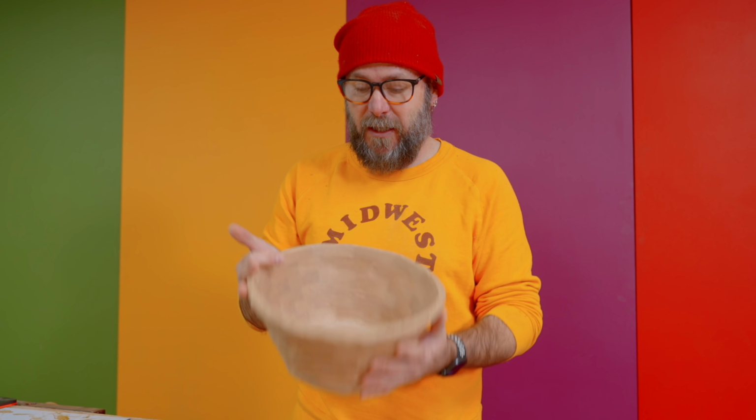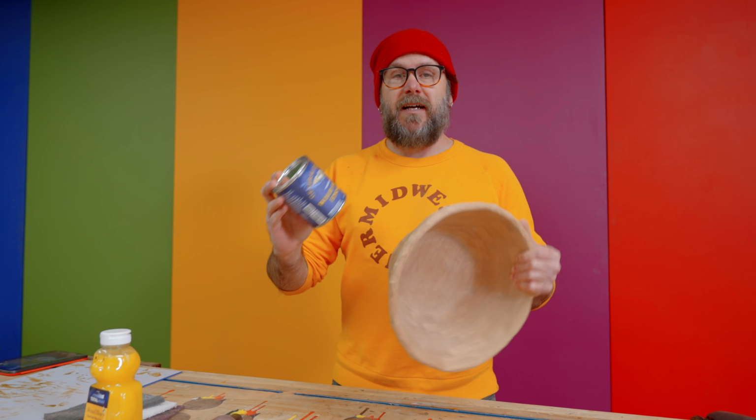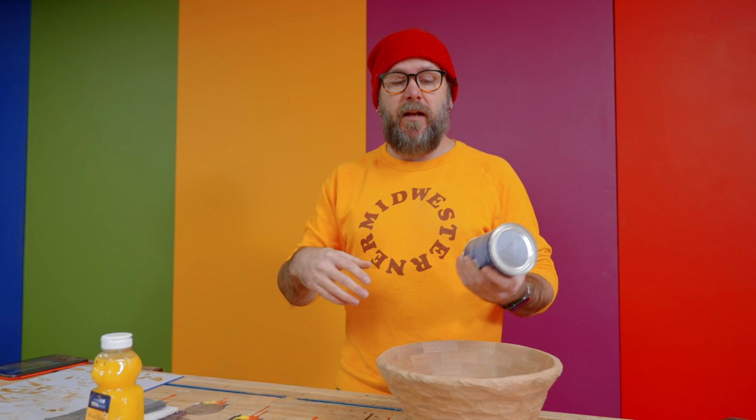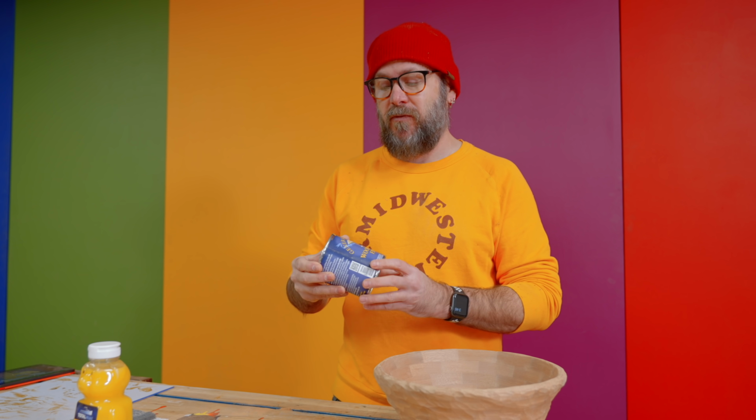The plan was to use this wood bowl finish for the inside and outside, which is basically a polyurethane. And yes, you can use polyurethane on things that food touches. You just can't use polyurethane on food prep surfaces where you're using a knife. Polyurethane is food safe once fully cured, and it might take a couple weeks to fully cure.